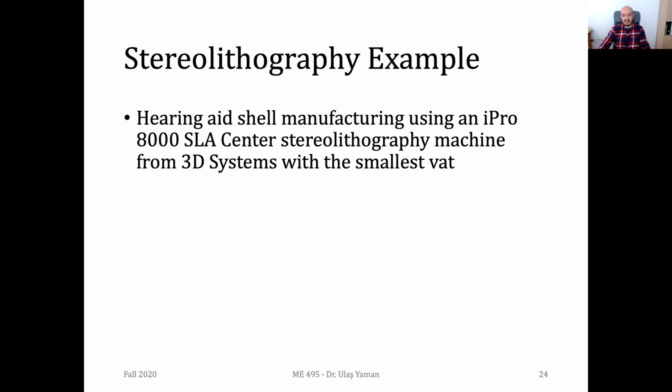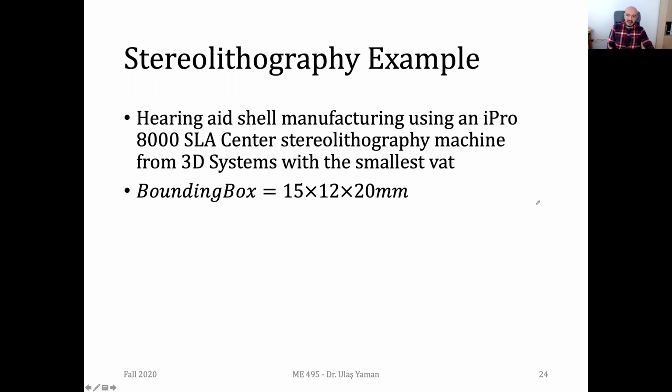If you remember in this chapter, we were discussing direct digital manufacturing. We discussed some cost models, time models, and this is an example about these. We have a company producing hearing aids, and they are using an SLA machine. This is the type of machine they are using, and the bounding box of the part is 15 times 12 times 20 millimeter in X, Y, and Z dimensions.